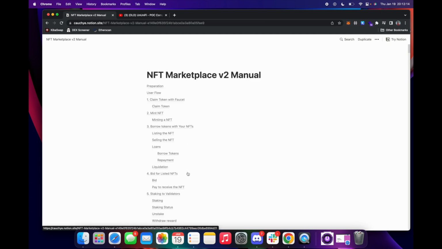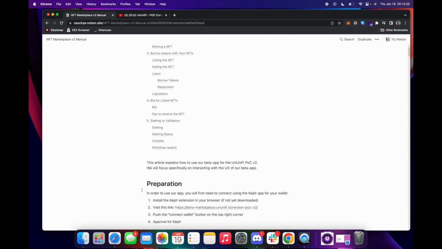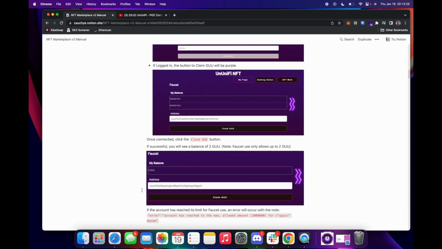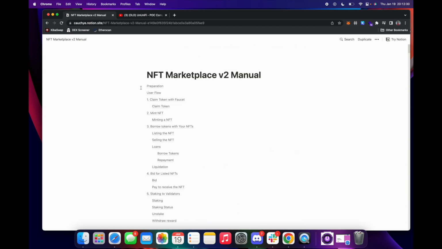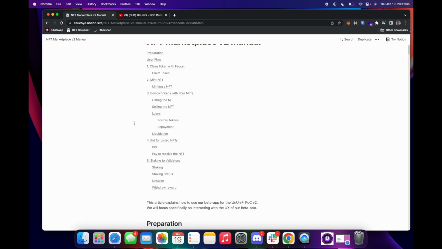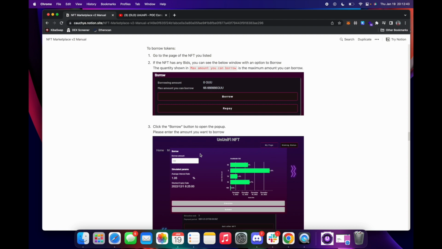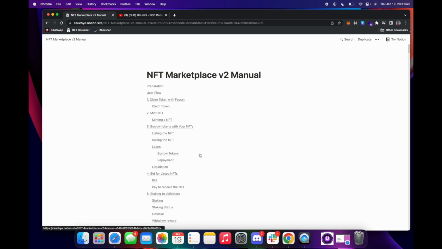Marketplace V2 manual. So the Marketplace V2 operates a little differently than V1, and that primarily has to do with some added bidding functionality and the way the market is displayed. So if we go over the functions that are available in V2 on this manual, we can actually see how some of those are available, specifically when it comes to like the loan aspect as well, right? This will be unique to version 2 of the Marketplace. So let's just do a quick tutorial while we're here, since one doesn't exist yet, and we'll talk about each of the functions that are available.